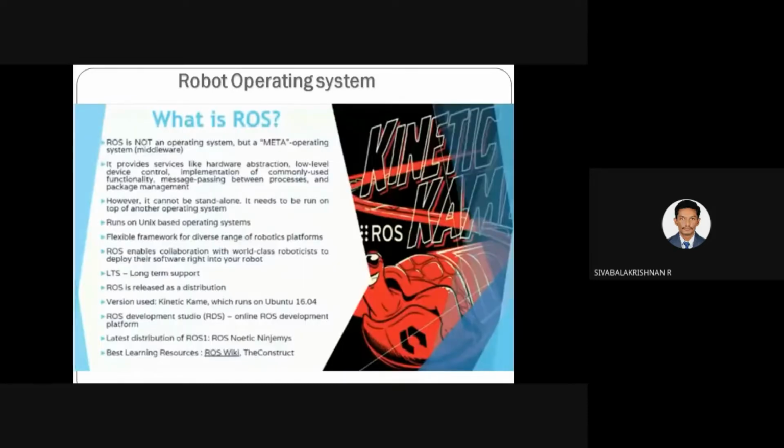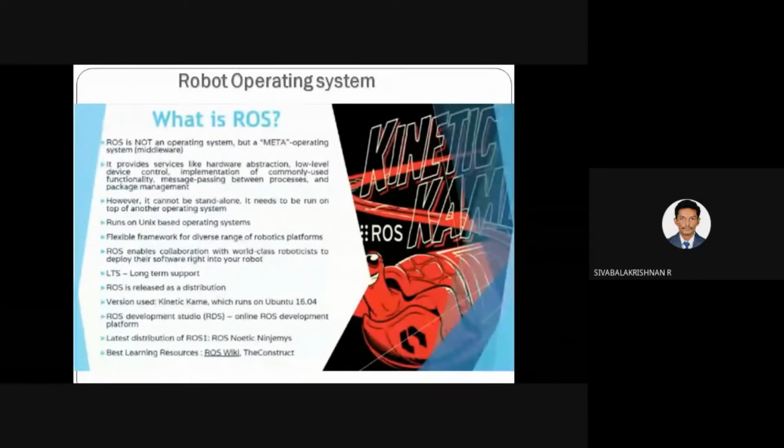As we already know, a robot operating system is not an operating system. It is a meta operating system, since it is a type of platform or a group of packages which is built on top of the operating system. Here the main operating system is Ubuntu. Inside Ubuntu, you can install the robot operating system distribution. Using the ROS distribution, you can develop certain packages for your robotic application. So you are following the same features. If you know how to use Ubuntu, you can work with ROS. It is very simple. You can use the same commands which we use for Ubuntu.